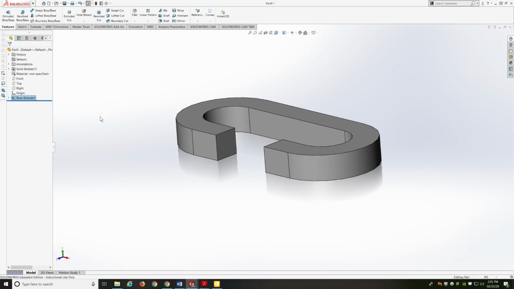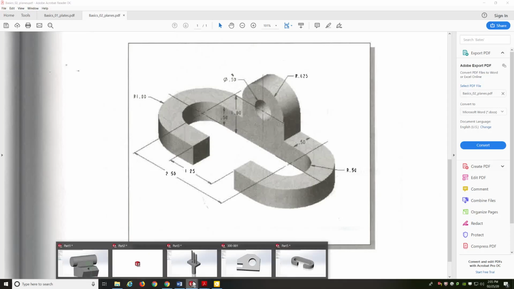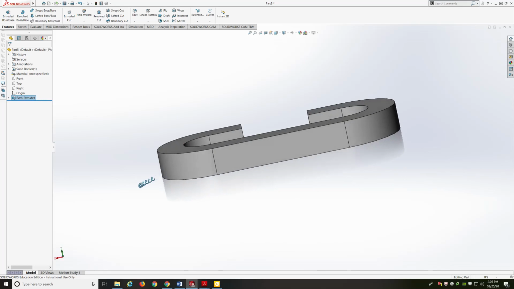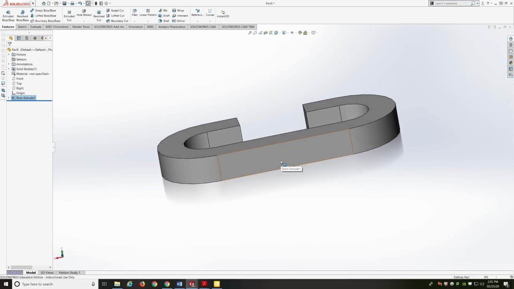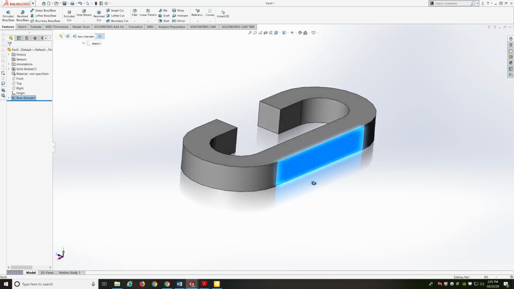Next part of this is to create this upper loop here. And I'll do that in 2 parts. I have to create a box that stops at the center point, and then I have to create a cylinder. Okay? So going back into SOLIDWORKS, I'm going to start on the back end. Left click on this back face. That's the face that I want to work with. Left click, start a new sketch.